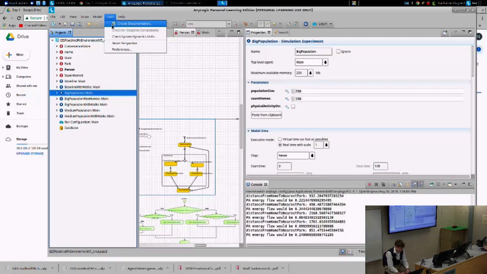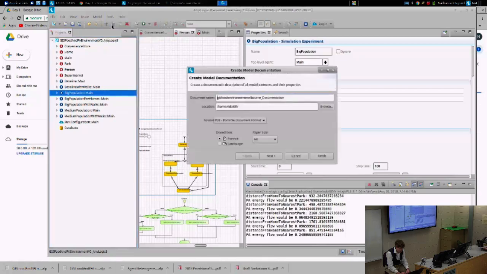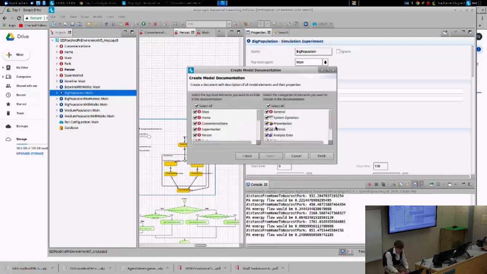And it can do so in a flexible, customizable fashion. So if you do create model documentation, you can, for example, ask that the model documentation be exported as a Word document or as a PDF or indeed as a web page. But more than that, you can tell it what information you want it to include in said documentation. Okay? This is an example of how AnyLogic can interface with some external tools here, providing things to Word.